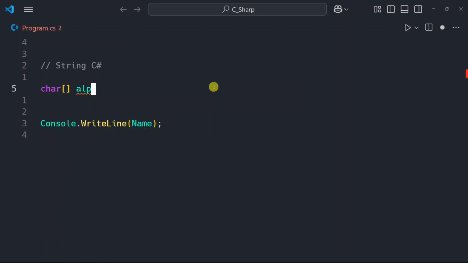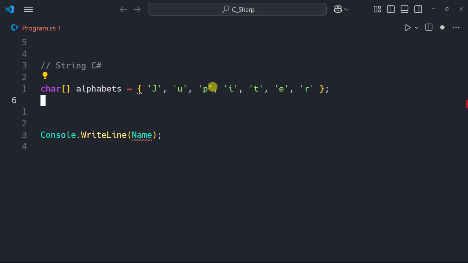Okay, let's call it alphabets. Jupiter. Okay, let's say Jupiter like this.